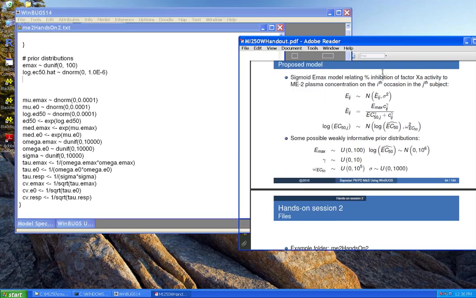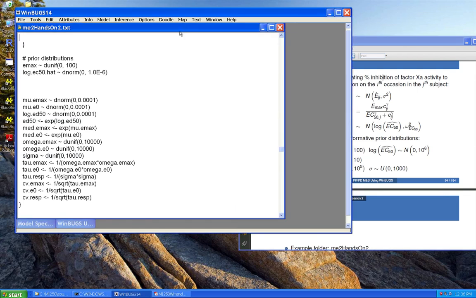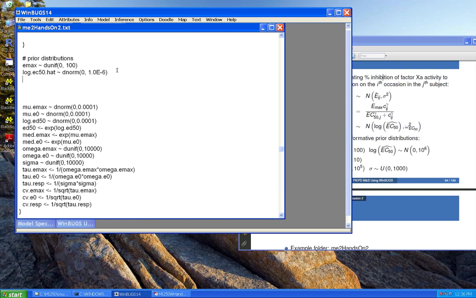Now, we actually don't use the EC50 hat directly. It's kind of up to you whether you do this next step or not. But sometimes I like to return the population prediction in terms of the EC50 or whatever the typical value is itself. So let's go ahead and do that.